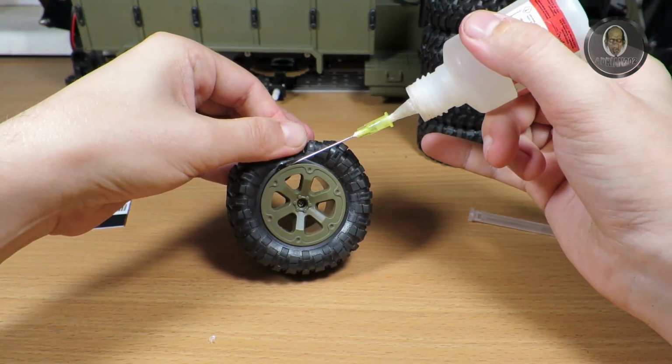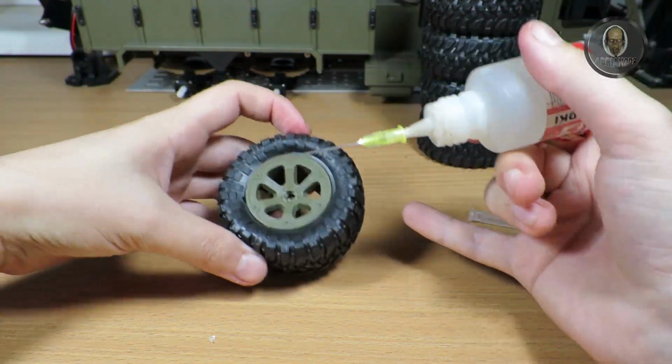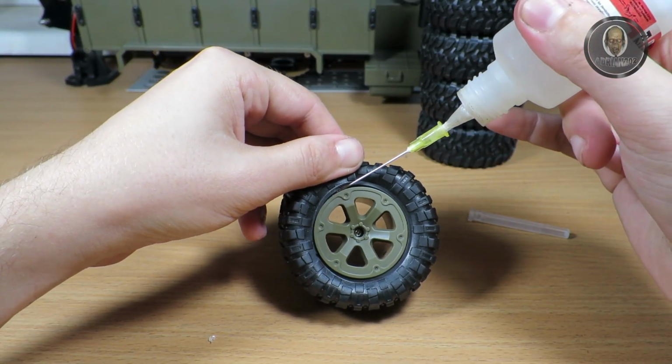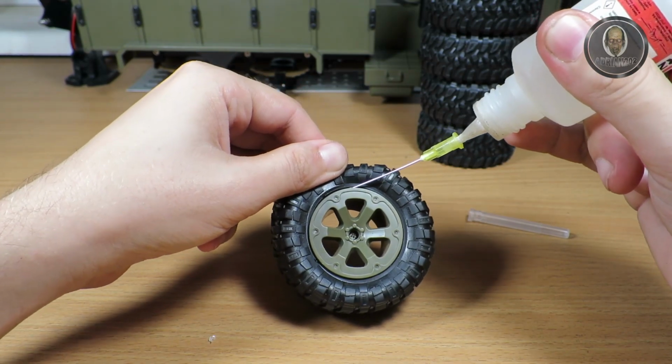Now I need to make quick work in here. So this part is already starting to glue. That's why you need to be quite quick in here.